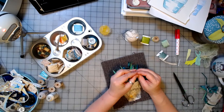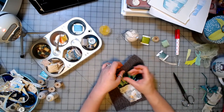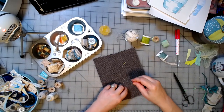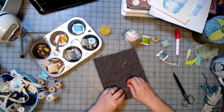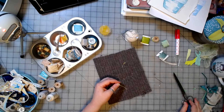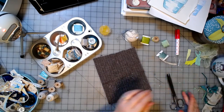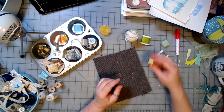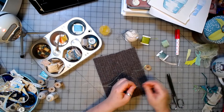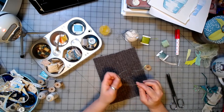Now, I do like this vintage silk buttonhole twist, but it can be hard to find. There is a couple of Etsy sellers that have some. Lisa did find some silk cording. They call it cording on Amazon, and I think they have it at Walmart too. That's very, very similar for a lot less expensive than this stuff, but it doesn't come in as many colors. Lisa, maybe you can pop a link up for that.